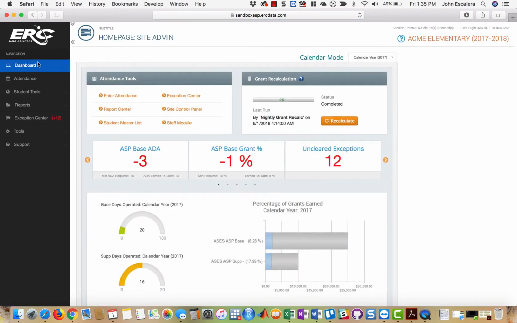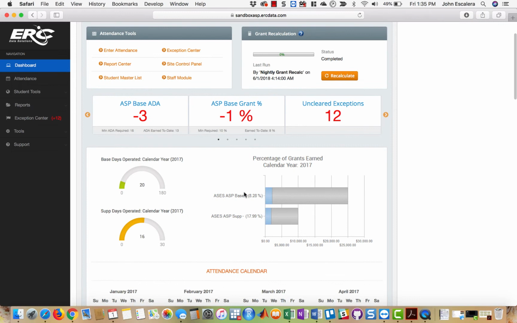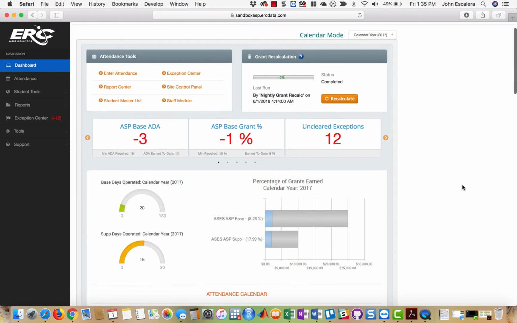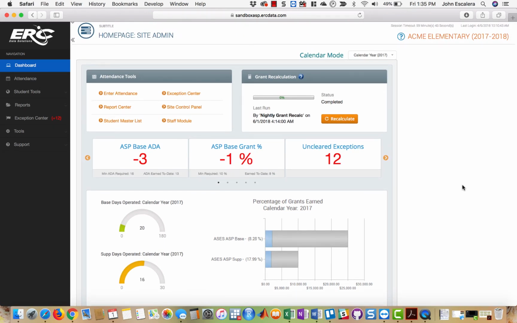Now that we're back on your dashboard, I didn't mention this earlier, but I should have made a note of the numbers there. They haven't changed even though you entered attendance. The reason is, in order to make the system even faster, we have a lot of the really tough calculations happen every night about 4 a.m. Used to be midnight, now it's around 4 a.m., but it'll happen every night.